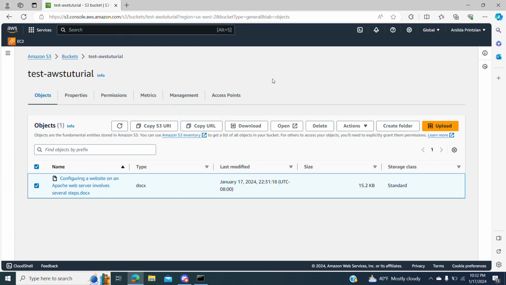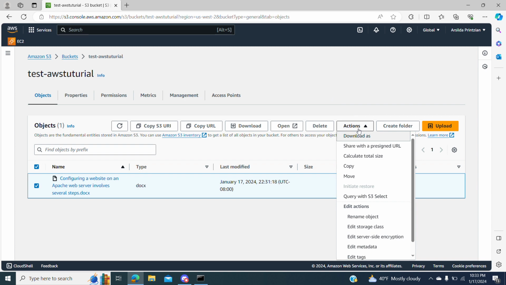In the case that, for example, you want an object of the bucket to be shared, but you don't want it to be public, just shared with a friend or with colleagues working on the same project, there is an option here to share a presigned URL.